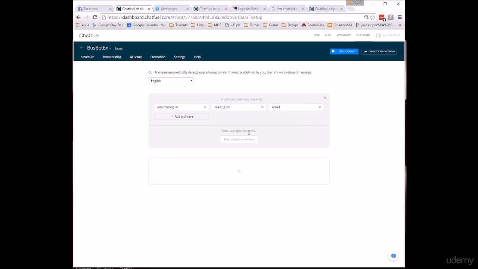Okay, and then we could show the block, and luckily here the email us shows up. So why it's not showing under the button menus, I'm not sure. It seems to be a bug. Okay, so that's what we'll use right now. And let's go out then and test this.